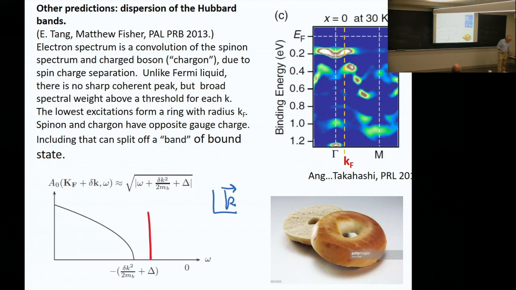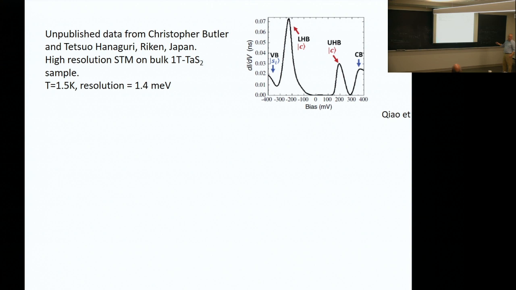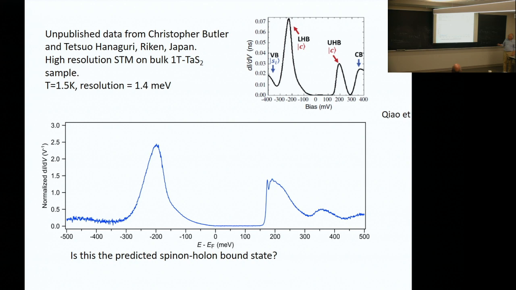Remember I showed you the early data of the STM spectrum. But recently, Hanaguri's group have improved the resolution. If you look at this, at the bottom of the upper Hubbard band, there's a sharp peak. Now this is very strange, because you see this kind of bound state in optics. That would be called an exciton, because you excite and make an electron and hole, and they form a hydrogenic atom. But here we're putting in one electron by itself. Why is it bound? I think this is actually quite a strong signature of spin-charge separation. When you insert an electron, we're actually making a spinon and a boson, which then form a bound state. So I think that is very exciting.